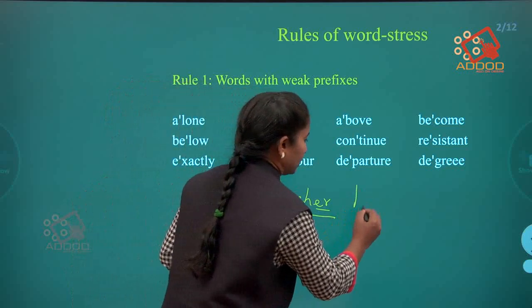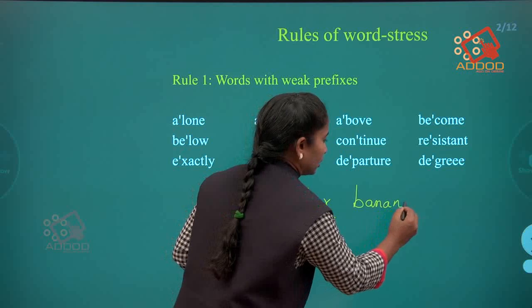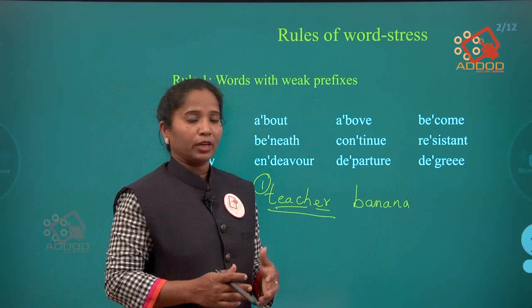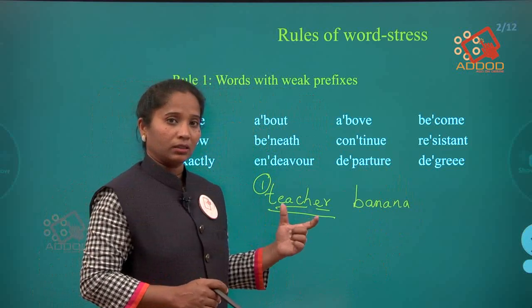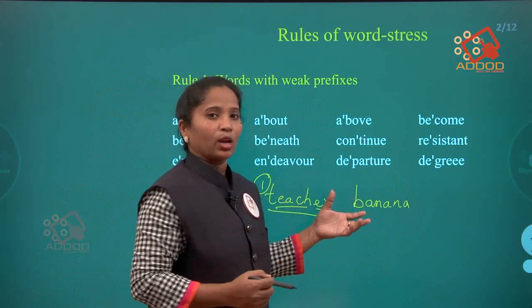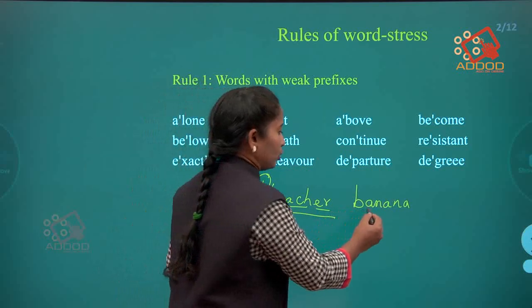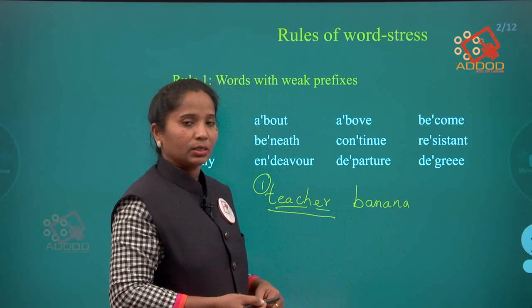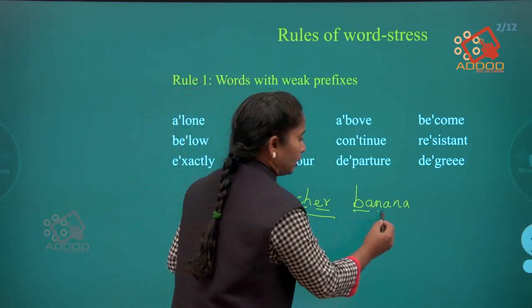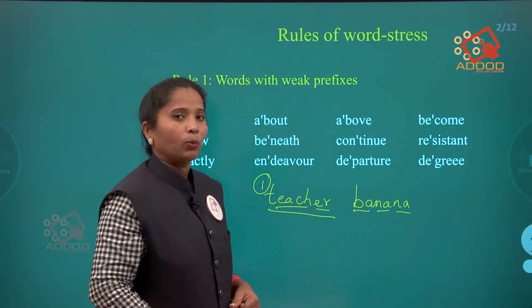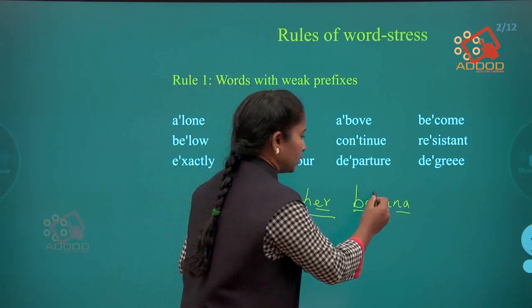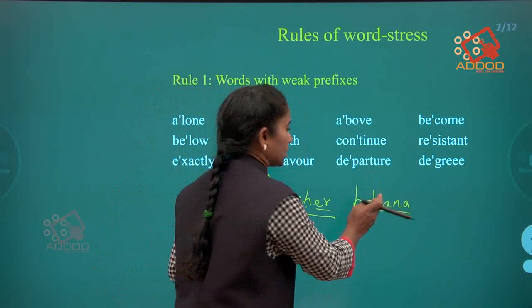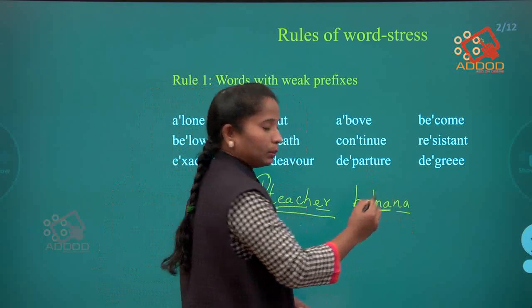Another word, for example, is banana. How do you pronounce this? The correct way of pronunciation is banana. So you have to check how many syllables you have in banana. Based on the vowels, we check the syllables, which we have already learned in last year's syllables. So here, banana has 3 syllables. Where do you have to stress? Put a vertical bar before that syllable. You have to stress the second syllable, right?